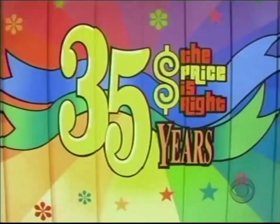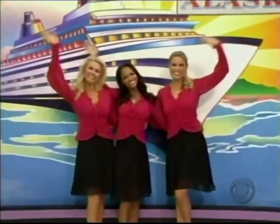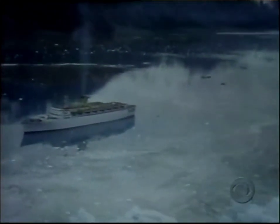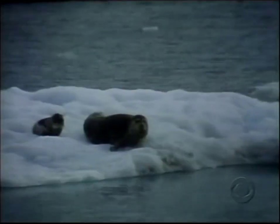Will you join me, please, Christopher? I want to help you win that: a fantastic cruise of Alaska. You and a guest will fly round-trip coach from Los Angeles to Vancouver, Canada, where you'll begin an 8-day Alaskan cruise aboard a luxury cruise ship. This adventurous voyage will take you to such ports as Juneau, the Glacier Bay, and Whittier, and then return to Los Angeles.